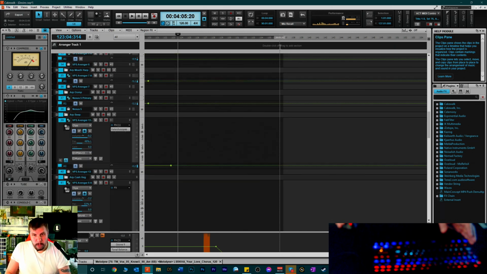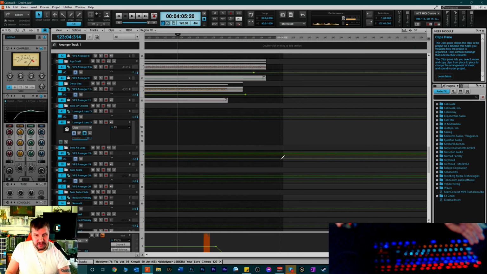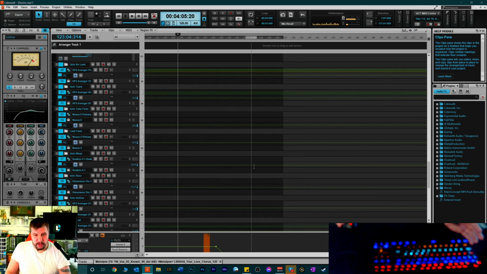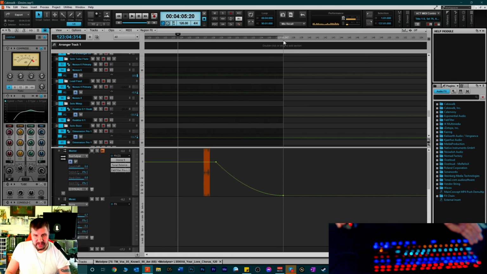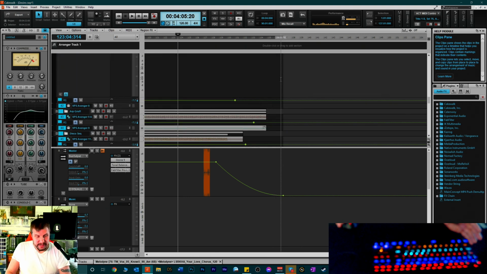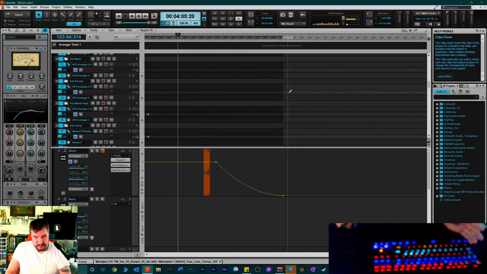Now, 9 times out of 10, it's going to select further than the end of your song. Notice how they select right up to where the silence is. That means that no track has an event further than the end here, okay?